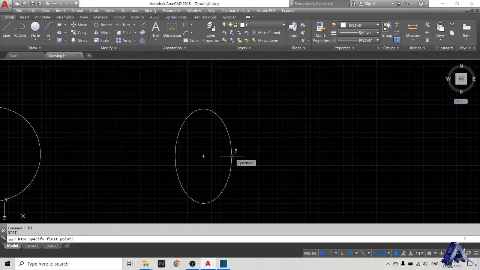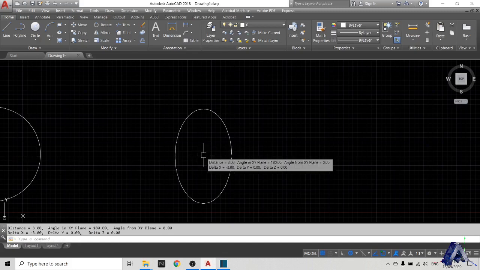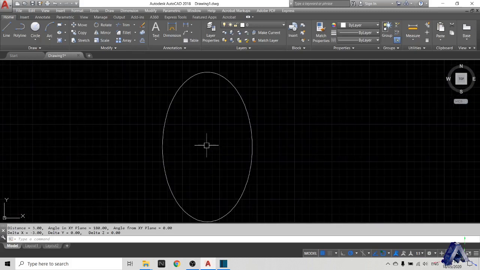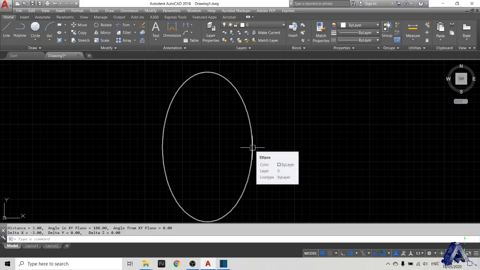Now checking the other endpoint from here up to the center. Now you can see here the X value is 3, which means from the center of the ellipse up to the other endpoint it is 3 millimeters.